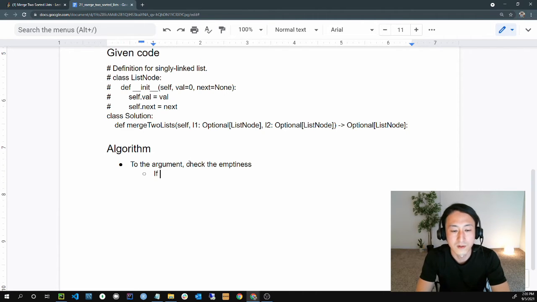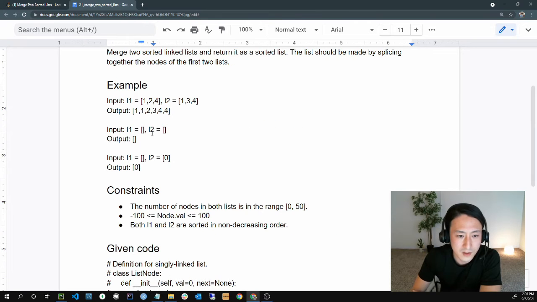If L1 is empty, we just return L2. And we can think about the other case, which is if L2 is empty, we return L1. Okay, do I cover everything?